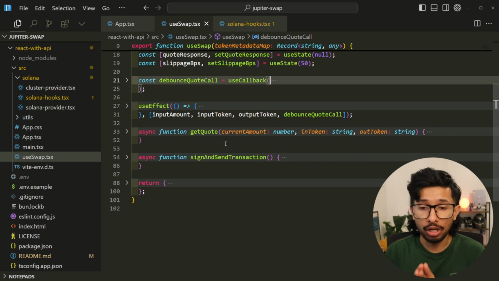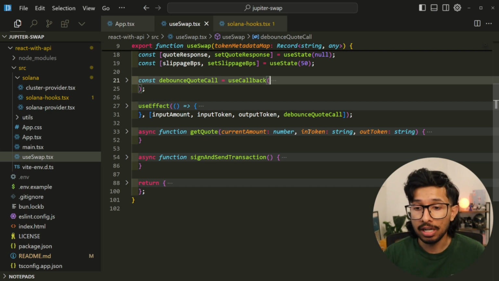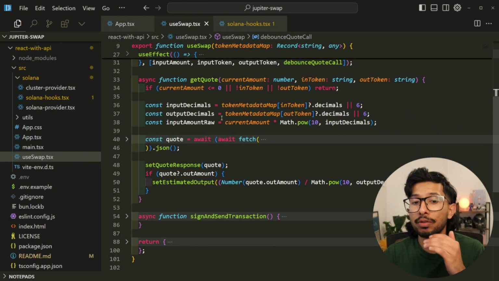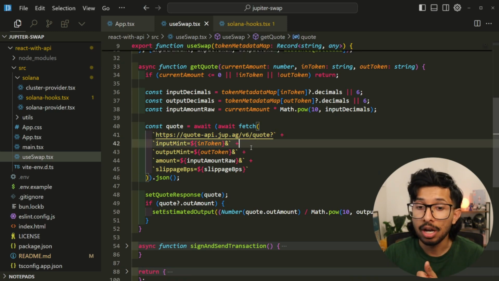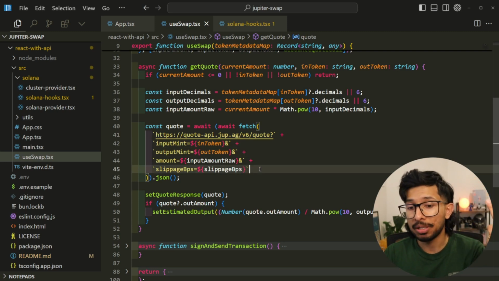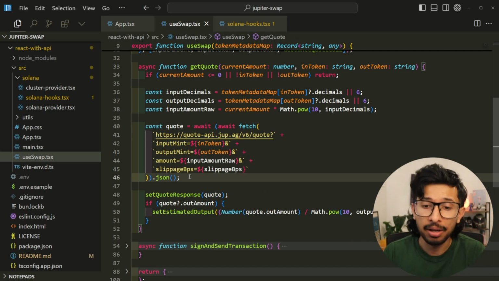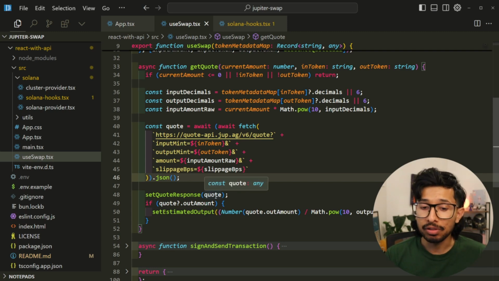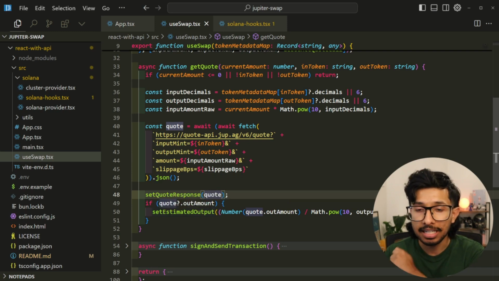And finally, we've got the actual logic for the quote. So remember, the things we need for the quote are how much we're swapping, the input mint and the output mint. So that's over here: input mint, output mint, and the number. Well, the logic for this itself is pretty straightforward. Once we've figured out the decimals based on the inputs, we can just make a fetch request to this specific endpoint. We're going to give in again the input, the output, the slippage. This has already been configured, so we don't need to do anything with it. And it's going to give us a JSON response back. In the future, this may change. There may be an API key that you need to have over here, but the overall logic will remain the same. Once we have the response, we're going to set the quote response, and we're also going to set an estimated output based on the decimals of the output token.